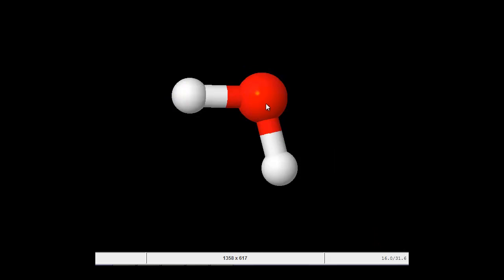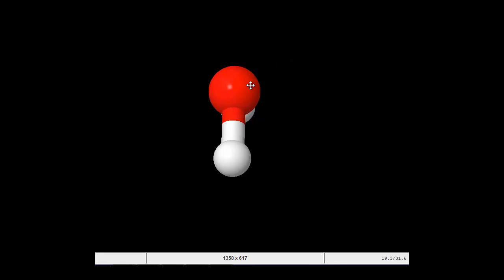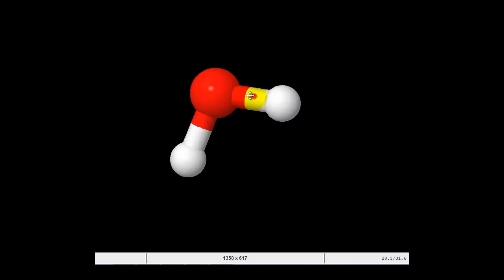And lastly, we move on to water. The water molecule, it's got two lone pairs of electrons. It'd be situated one here on the left side and one here on the right side up above, forcing the hydrogens down below to get away. But the shape overall looks like this.